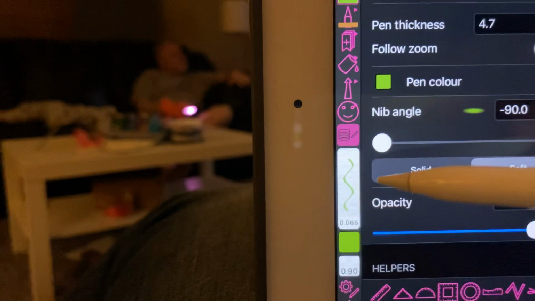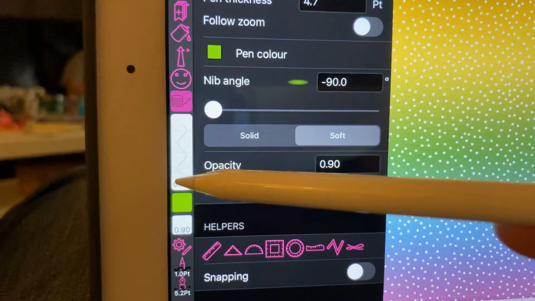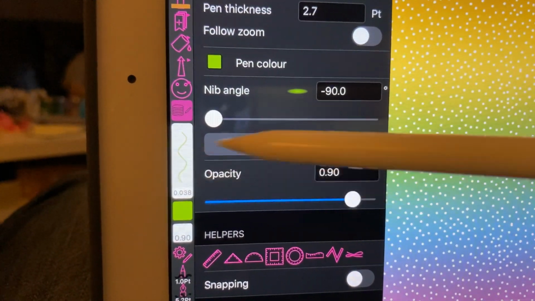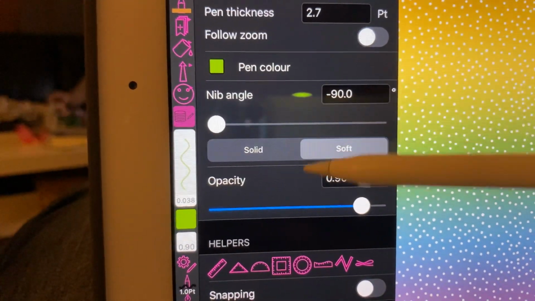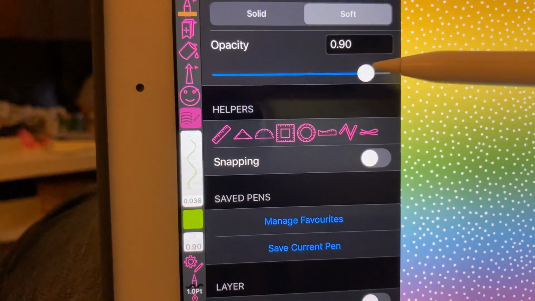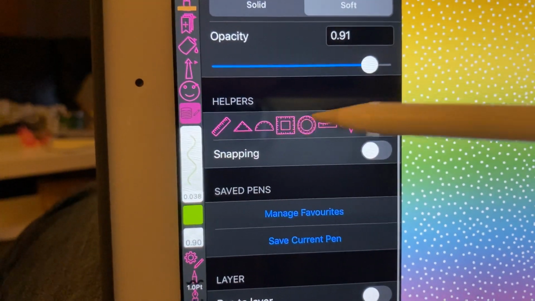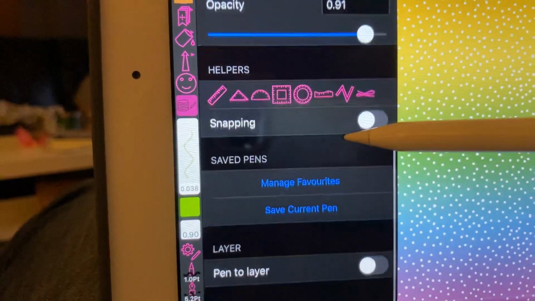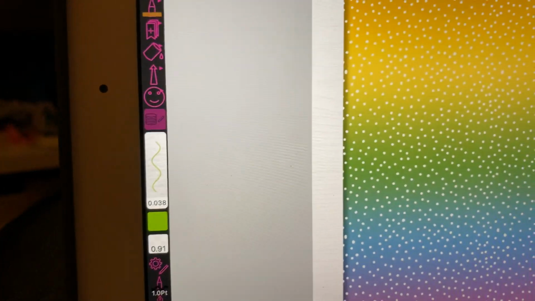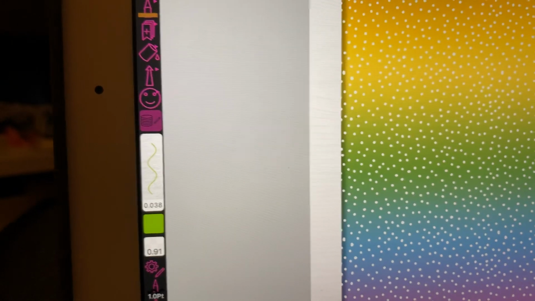You can also do that down here. So I don't know if you can see that, but if you pull it down, it'll get thinner, and if you pull it up, then it gets thicker. So that kind of helps you. You can pick a soft line, there's bazillions of things you can pick on here. The opacity, whether you want it to be lighter or darker. You can click on your helpers if you want them to be a certain shape as you're drawing things. So that's kind of a helpful tip. So there's obviously your trash can, your ruler if you need it.